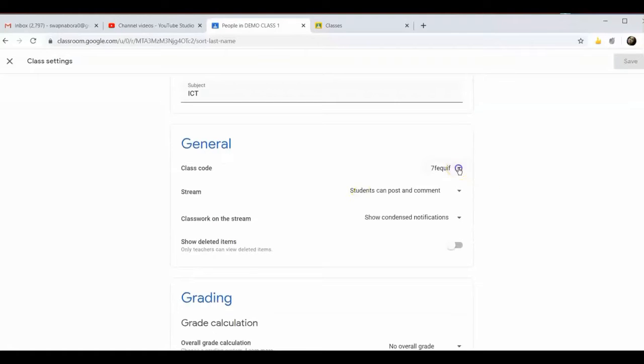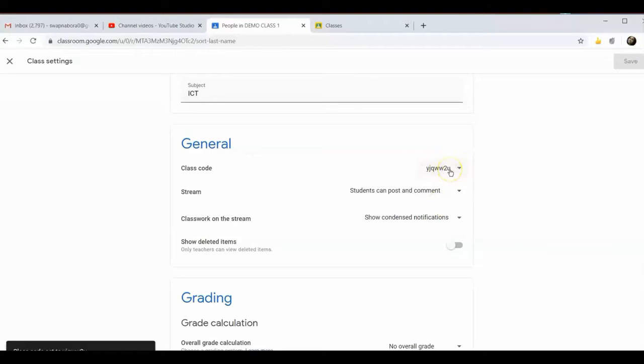This option will show the display of my code. I can copy my code here and paste it in my Gmail account or in other platforms like WhatsApp, or for live interactions like Google Meet. And I can reset it by clicking on this button, and I can type a different one.